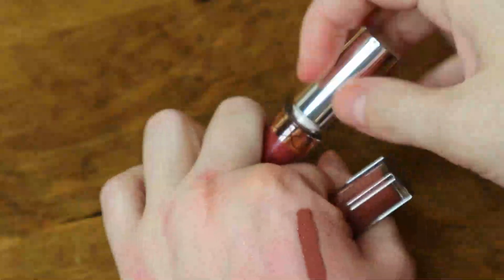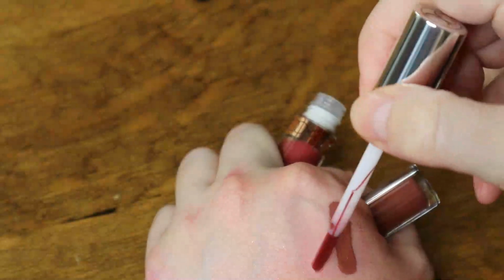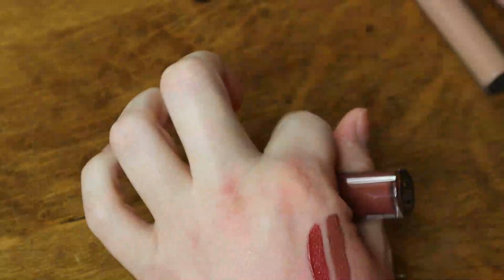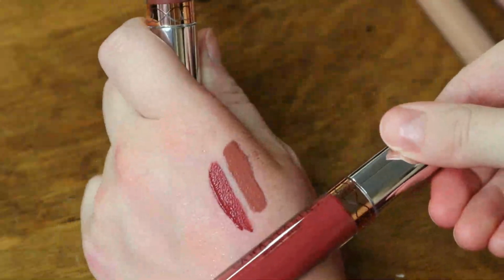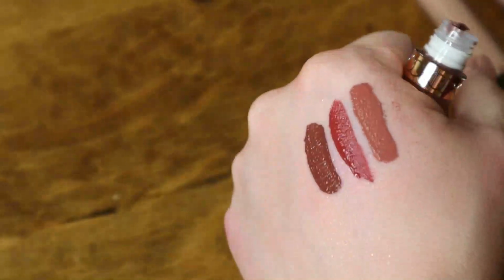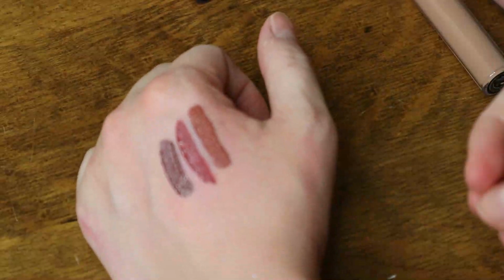But they are so pigmented, so gorgeous in their color, so true to their color as well. A lot of times you buy lipsticks and you find that they dry down differently than they are in the tube. These ones are virtually identical. They're just gorgeous. They are drying. They don't like to layer. They do get really chunky when you layer them, but they last a very long time. So unless you're wearing these for really long days and eating and drinking a ton in between, you won't have to reapply super often.